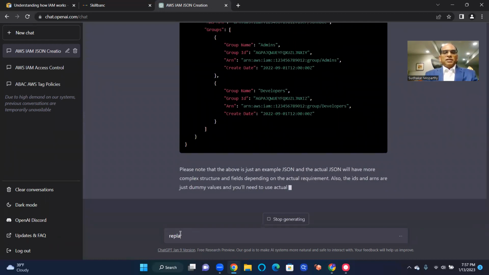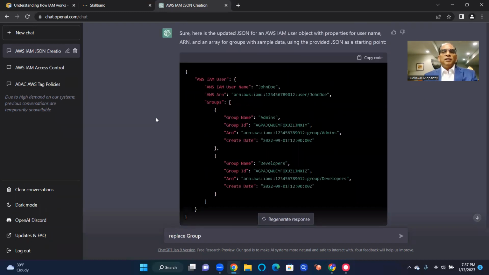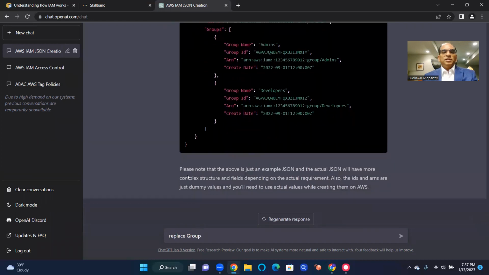Okay, now I will say replace groups with AWS IAM group.